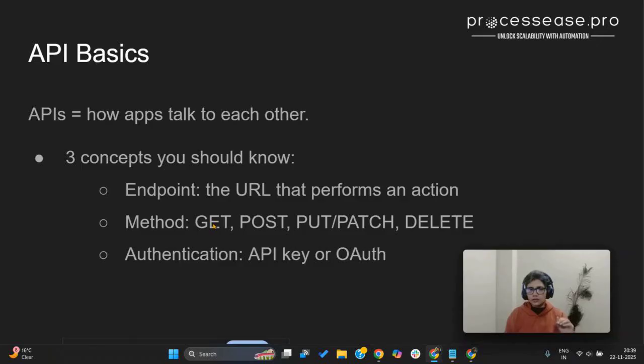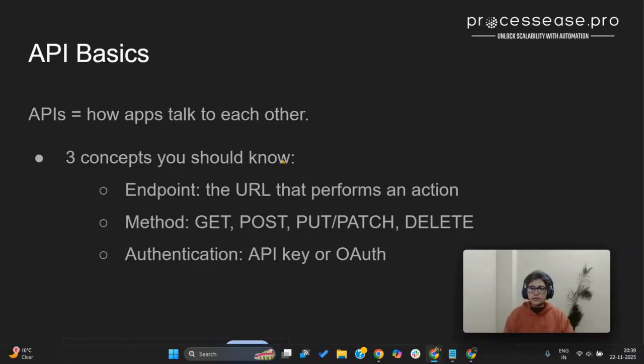Now, the reason we are talking about it is because it's an optional thing. You don't have to necessarily use API, but the benefit is it gives you more control. Sometimes modules that are available in your automation tool may not cover all the features or all the APIs. They might cover the most popular ones which are used. A lot of them could be there which might need a custom API. And then it's just an advanced action. Plus, it gives you a good understanding. So debugging becomes a lot easier.